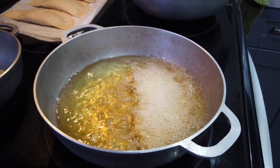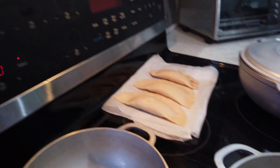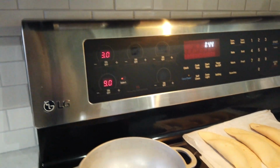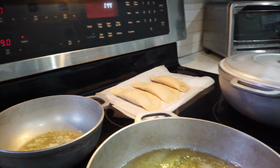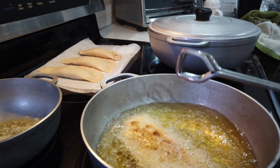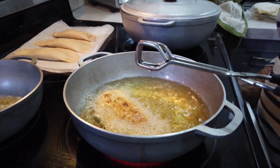Bubbles. This next step is where the deliciousness happens. We are gonna fry the empanadas on high heat. Be careful, don't overdo it. You don't want to burn yourself, but you definitely want to hear that sizzle when you put that empanada in there. What you are watching is us cooking this empanada in real time. It only took 50 seconds.